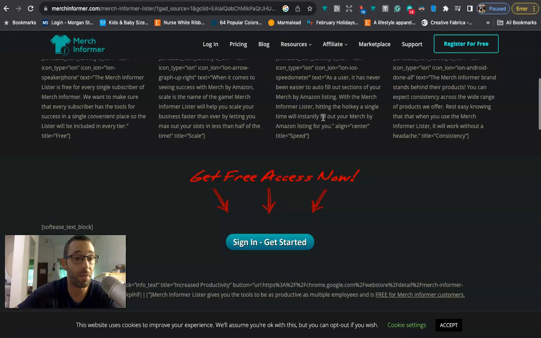At least it was free when I got it back in the day. I have not been charged for it, and I've had it for probably the past 3 or 4 years now, but I've just liked the Productor extension a lot better, so that's why I've been using it more. But I still had it installed on my Chrome browser.